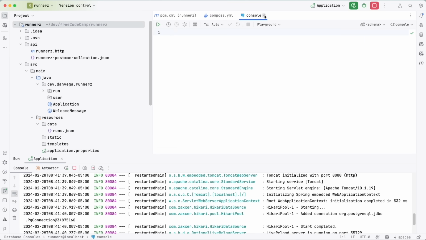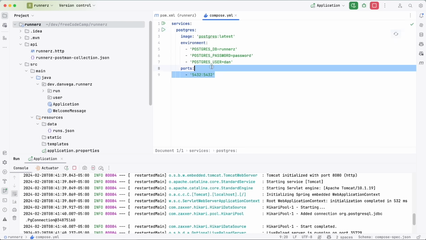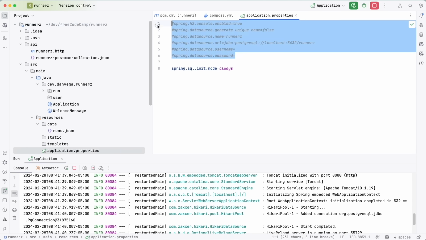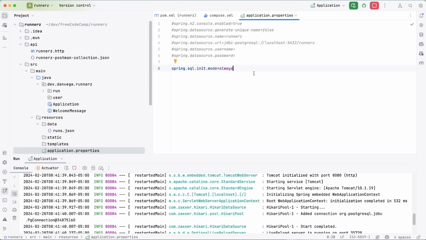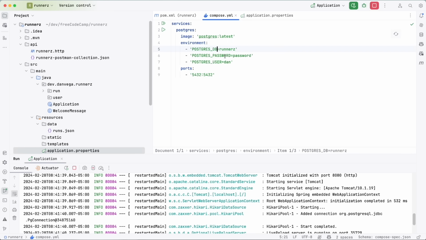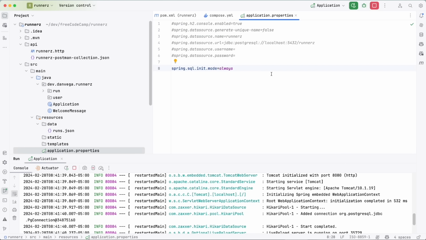Now, I want you to notice something here because we've declared some properties in here, but I don't have any of those properties set up here in my application.properties. That is because we don't want you to have to duplicate these properties, right? We have a database, we have a username, we have a password, we have a port. We don't need to duplicate these across both files.